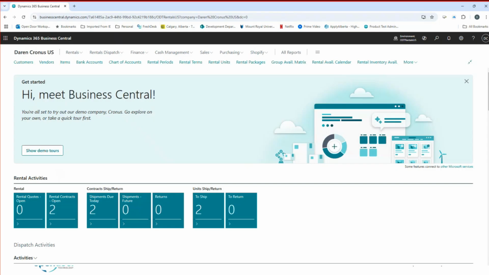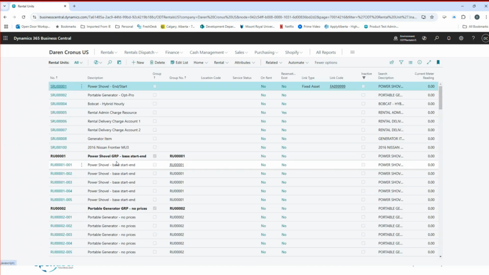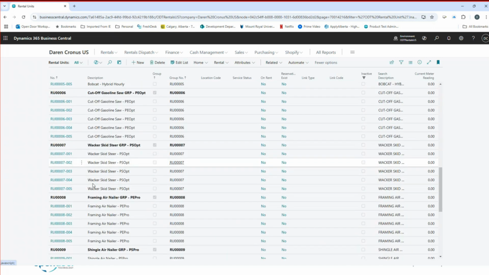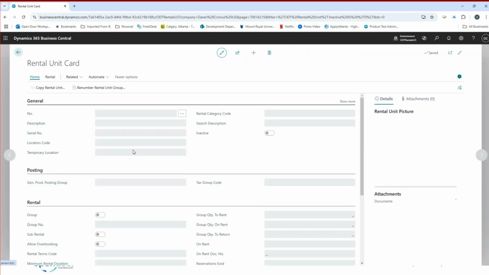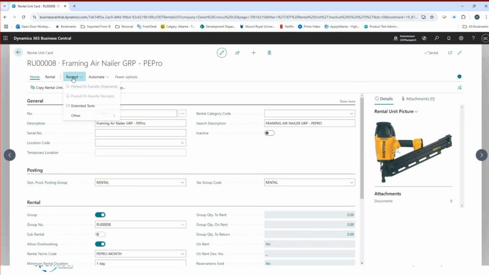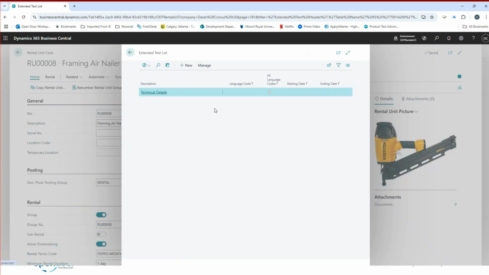Standard Business Central with our Rentals app installed. If I go into rental units and navigate down to a rental unit card, I can see under the related action, we have extended texts. I've already set up extended text on this group header.